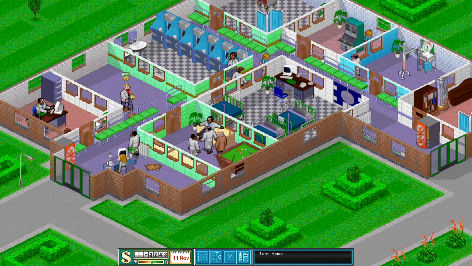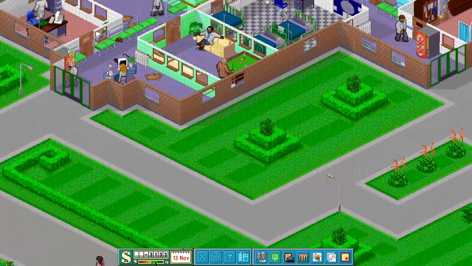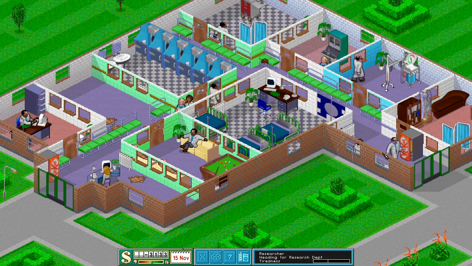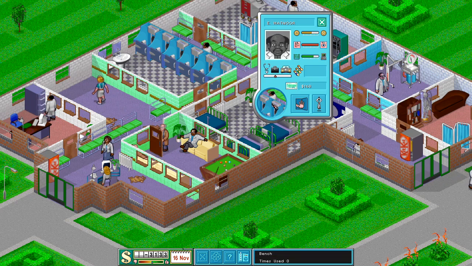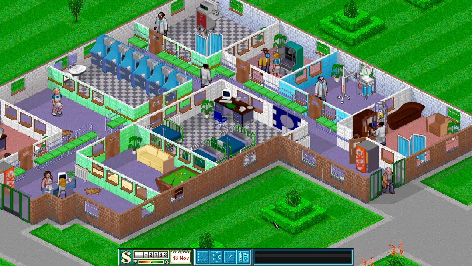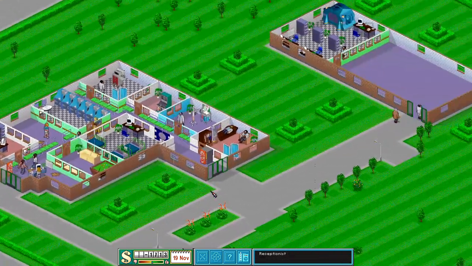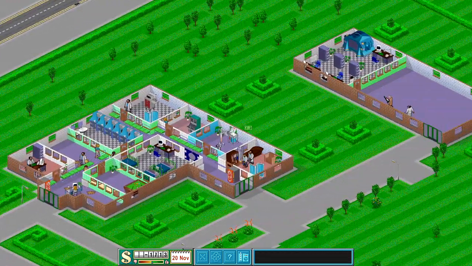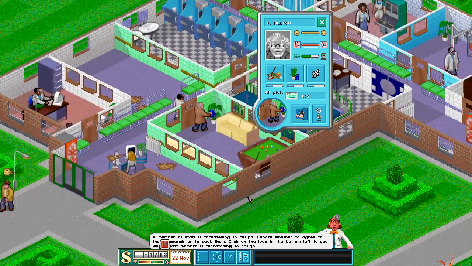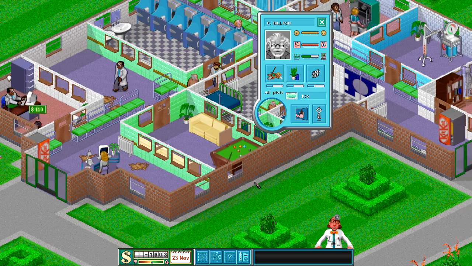Okay, yeah, fuck off. If you keep on vomiting around this whole place, then just GTFO. I think that potentially lowered the reputation. Well, it's not even that much. Should be going over here. Sheesh. A staff member is threatening to resign. Well, yeah, I get that a little bit. Sheesh.